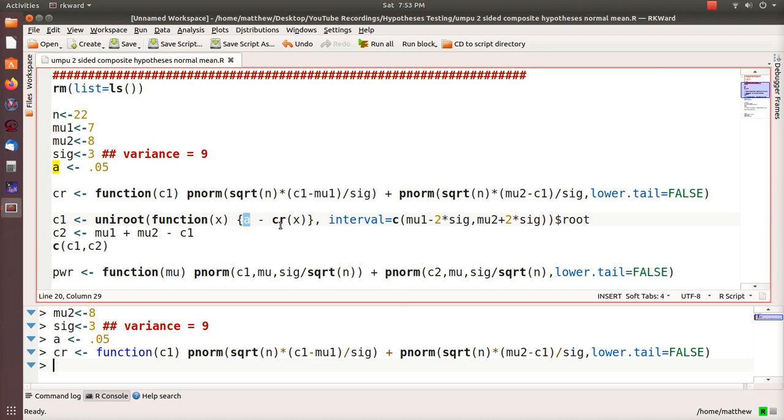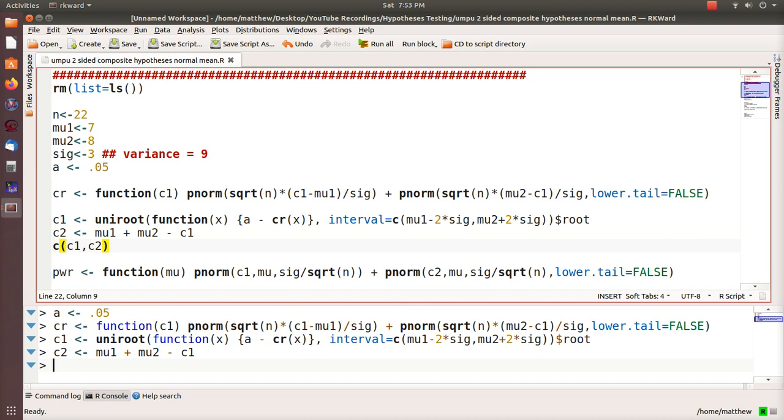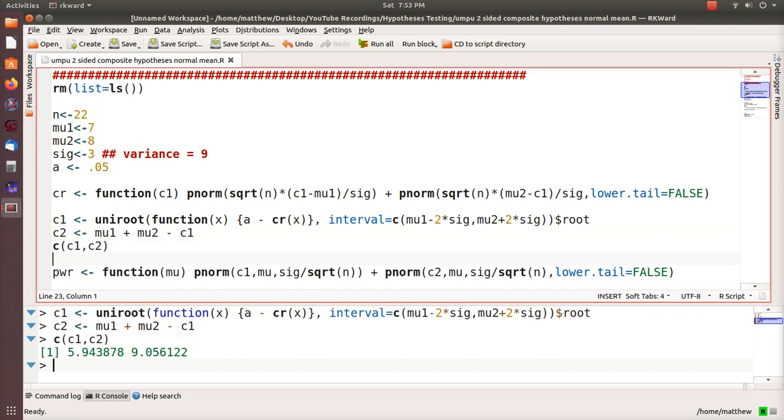So we want alpha minus that critical region to be 0. We raise and lower C1 till we find that value, and uniroot does that very efficiently. And we're done. Then we use C1 to find C2, and our critical regions are 5.9 and 9.1.